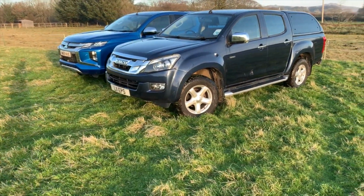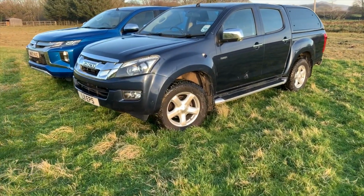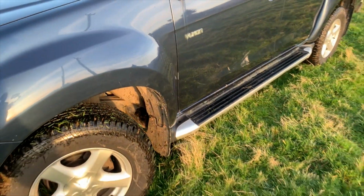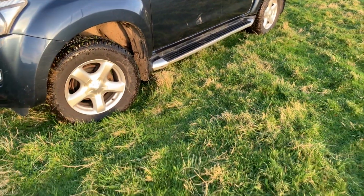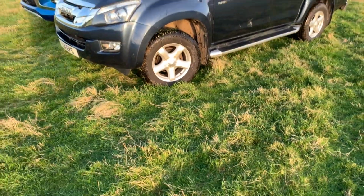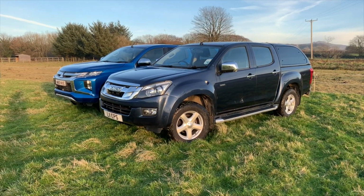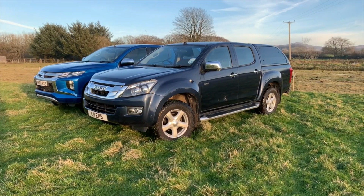Commercial vehicles. This is the mid-range Yukon. So the top of the range is the Utah, and that gets things like parking sensors and a better sound system and leather, I think, as well. So this is the mid-range Yukon. So it's a good halfway house between being stripped back and, I'm not going to use the word luxurious because it's far from luxurious.